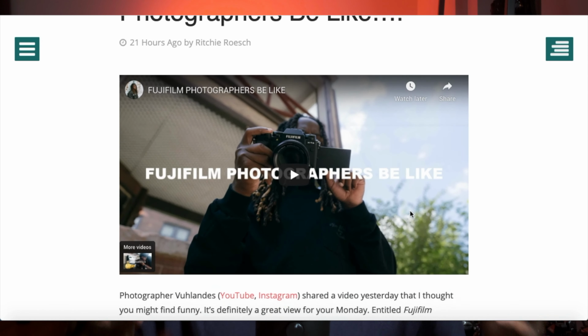Keep in mind though, you cannot use Fujifilm simulations on raw images. Raw images are a collection of information that your software then interprets as a photo, but it's not actually a photo at all. Therefore, you can't add these film simulations to a raw image, and that is something that I learned the hard way, unfortunately, doing an entire photo shoot with the film simulations and coming back and importing them, and they look totally different. So keep that in mind. You only have to shoot JPEG when you are using these film simulations, and 9 times out of 10, if you shoot Fujifilm, you're only shooting JPEG anyways.